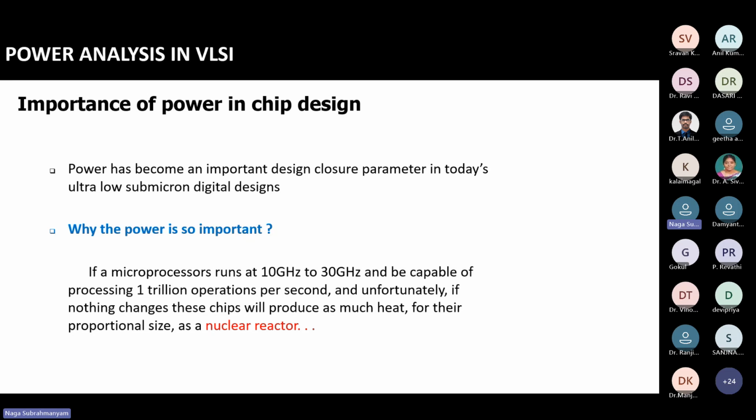Suppose the chip will perform trillions of operations for the given frequency. The frequency nowadays is in the gigahertz. In the near future, it will become terahertz also. So there is not much difference between managing the power in the nuclear reactor and managing the power in the chip. But when it comes to the sizes of both, the chip is very small in size, the reactor is very large in size. So don't think that the two power managements are different.